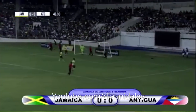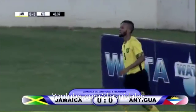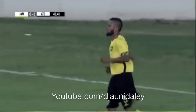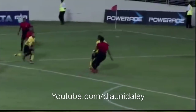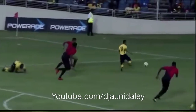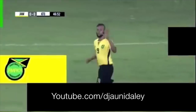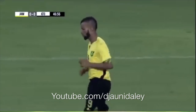Interesting mix there, and interesting also to see Sean Francis played in the left attacking position, played in the left back position, and now playing in the left central defensive position. And so he's showing his versatility, much like Javon Watson, and showing some leadership, and good to see. He hasn't had any difficulties so far, so he's adapting well.